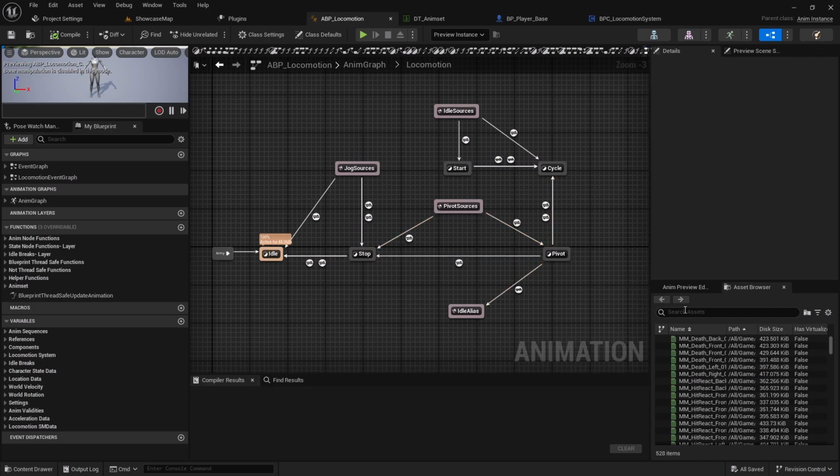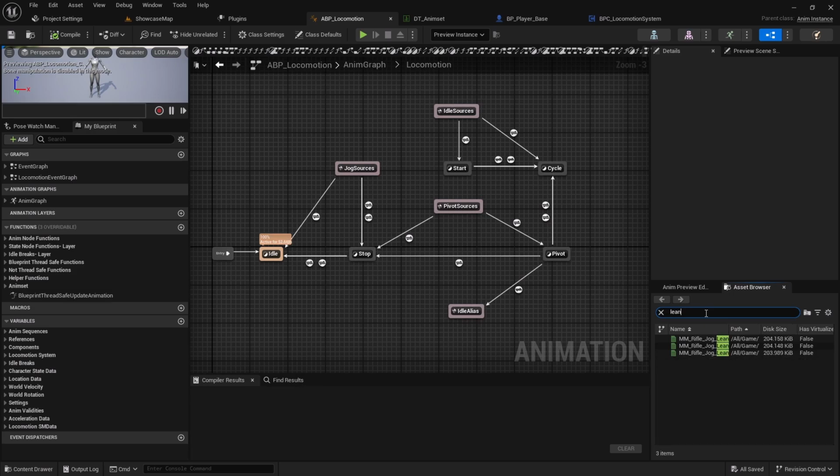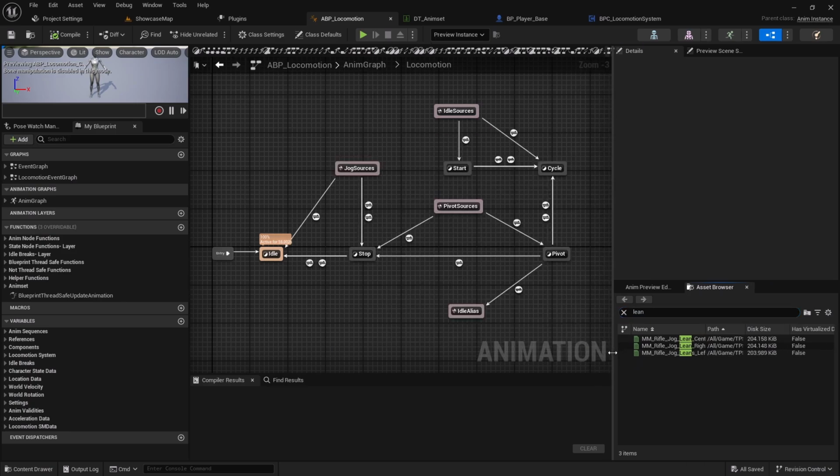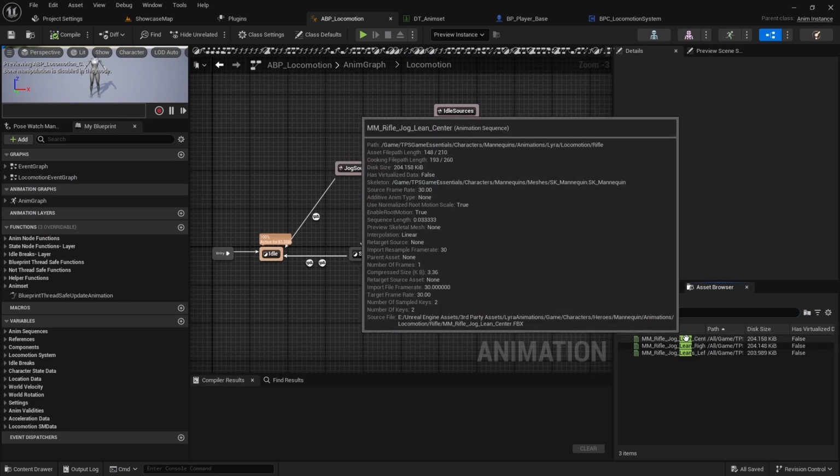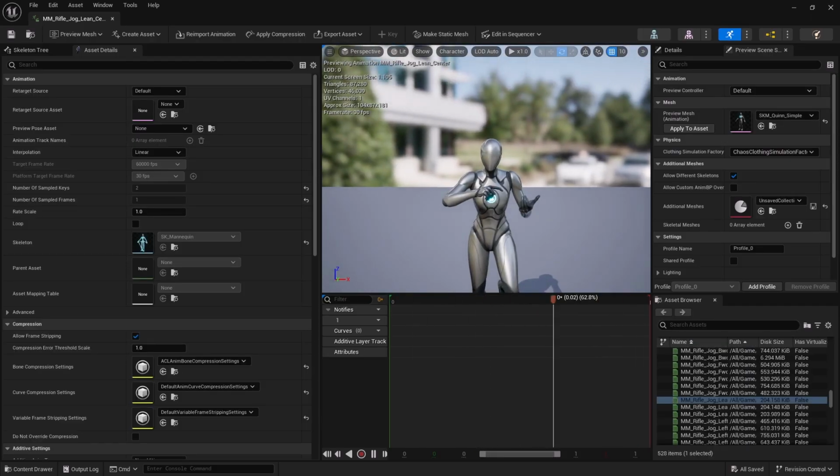Okay, so additive lean means something like this. So I think inside the animations we have these lean animations. If I show you what we have in those, basically the lean center animation is something like this.